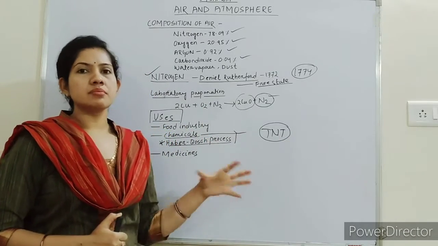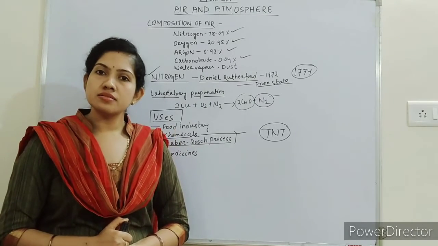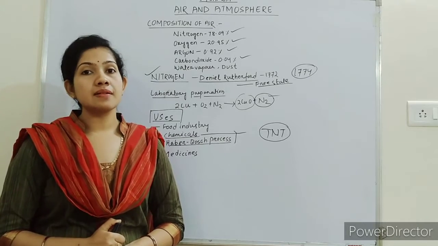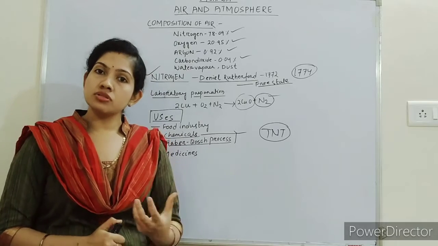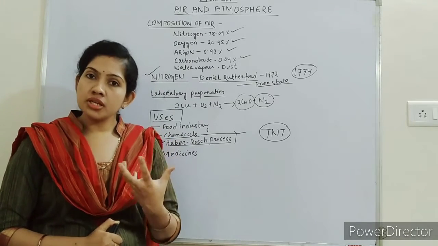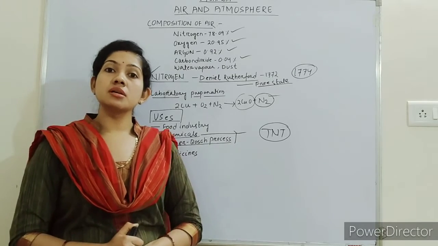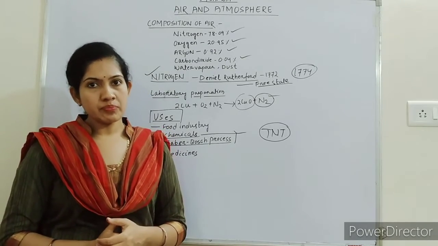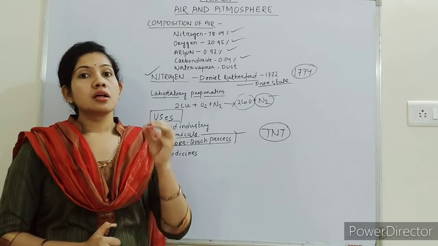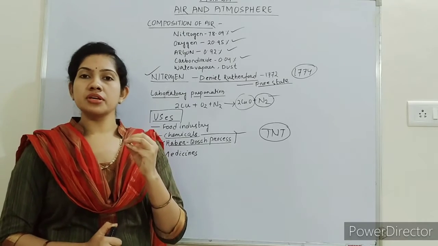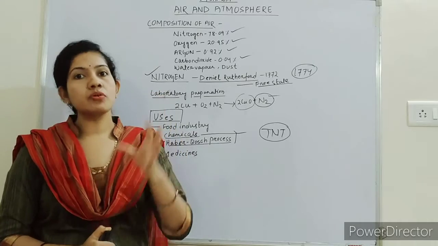So these all are some industrial uses of nitrogen. Nitrogen can also be used in medicines. As I said, nitrogen helps in the cell-building process in our body. Nitrogen is very useful in making protein in our body. So nitrogen is also used in manufacturing medicines along with antibiotics. Nitrogen is a very essential element for all living things, not only for animals, also for plants.